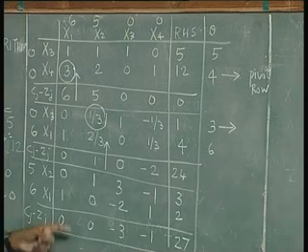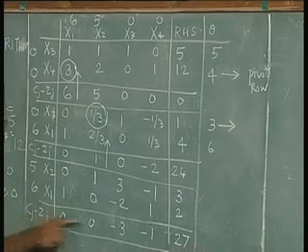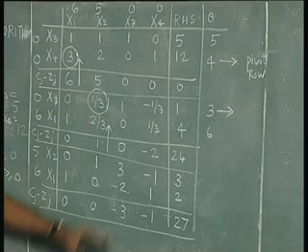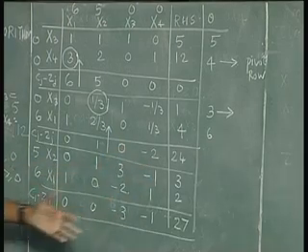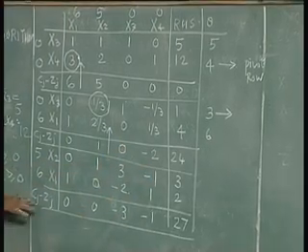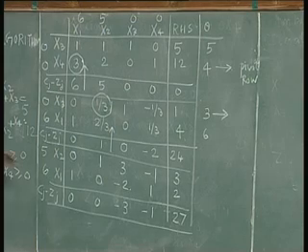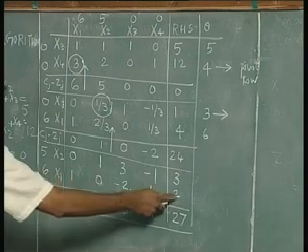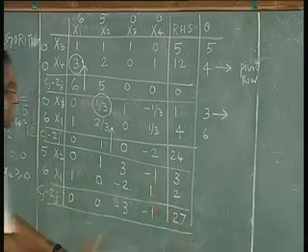We check whether we can improve this solution further by looking at the Cj minus Zj values. The maximum positive Cj minus Zj is what we enter. We do not have a positive Cj minus Zj at all. So the algorithm is not able to identify an entering variable. So the algorithm terminates with the solution x1 equal to 2, x2 equal to 3, z equal to 27.